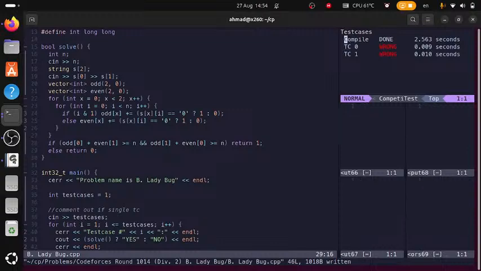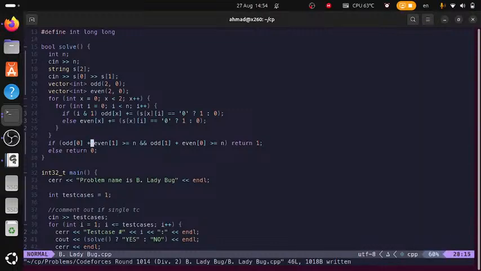Okay, so if odd of 0 plus even of 1 is bigger than or equal to 1 and odd of 1 plus even of 0.